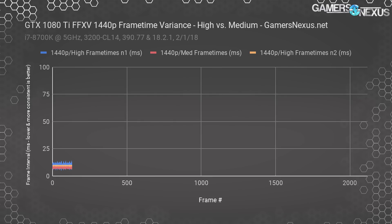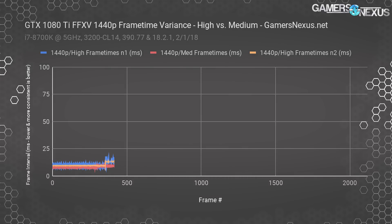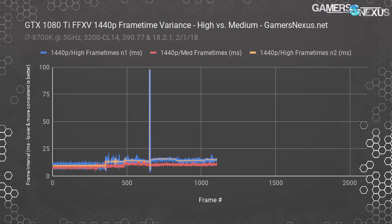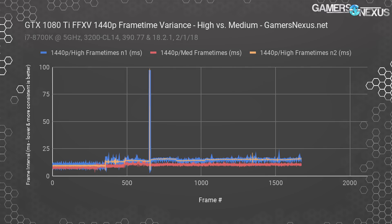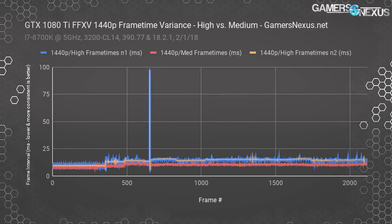We can pull up a chart showing the frame times of an Nvidia card at high and medium settings. We're using that Nvidia card here because this is a GameWorks game and Nvidia has had the most access to it — so showing that they have frame time variance reveals the game doesn't run perfectly even on Nvidia hardware, which has optimized for it the most. Frame time variance is far greater with high settings, and frame-to-frame intervals become looser and more stuttered, causing visible hitching during gameplay. This exists even on 1080 Ti's. Moving to medium largely removes the issue.